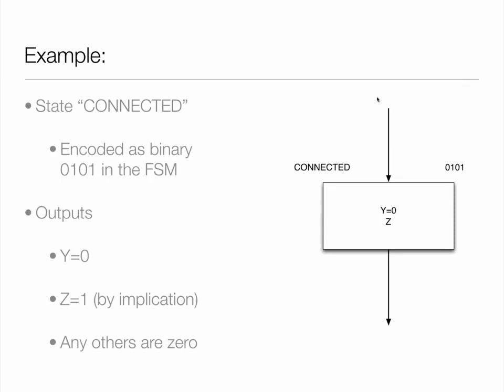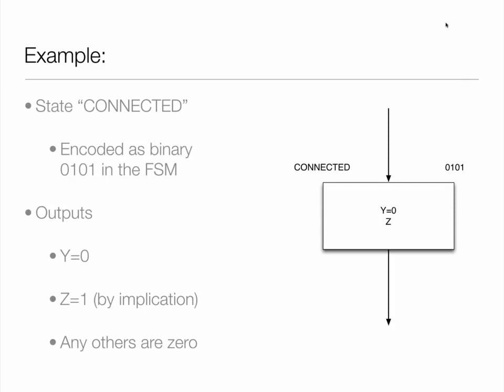Now I could write z equals 1 as well, but very often you don't. So you get used to it. When a variable's written, you assume it's a 1, and all the other outputs are 0. So that makes it kind of concise. There's less clutter. In other words, you only write things on when you want to set them high. Generally, that's kind of how it works.